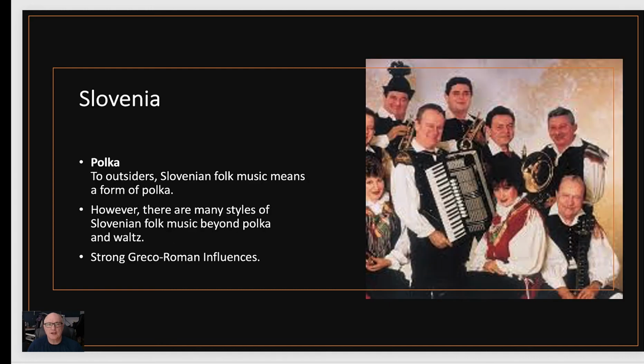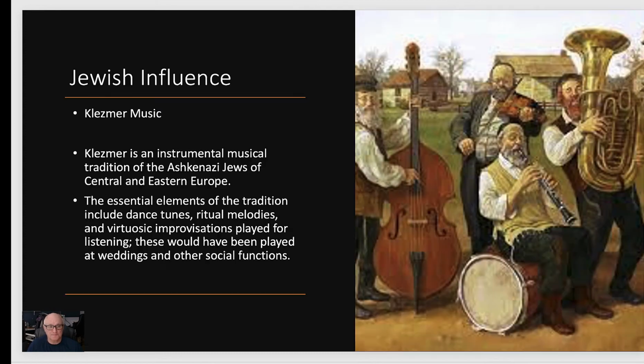Then we'll look at Slovenia. And to outsiders, the Slovenian folk music means some form of polka. Though they had all sorts of different styles of music in Slovenia, it's still the most popular form of music in Slovenia today. And it has strong Greco-Roman influences in terms of the folk music in that area, but you're going to hear in Slovenian a wonderful polka.